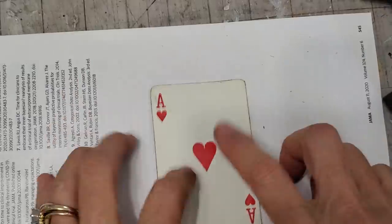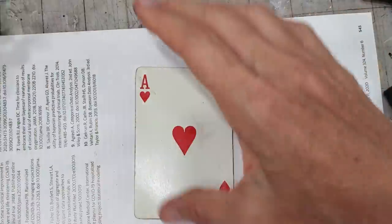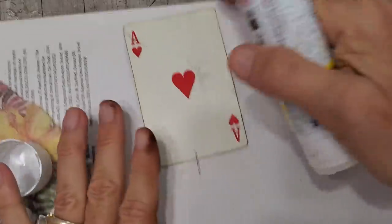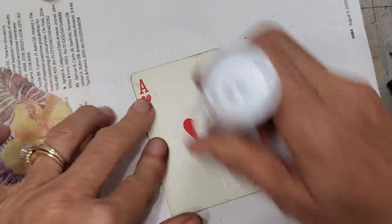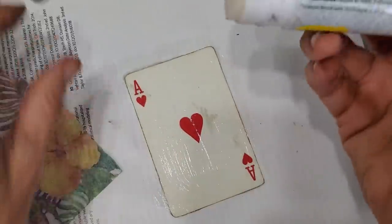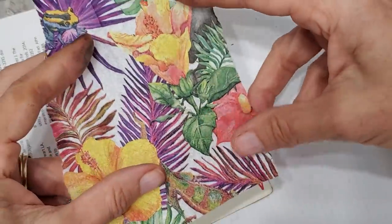But this time on this side, I'm going to put, we recognize this little creature. He was over there and I've got some flowers. Flowers would be really pretty and you'll still be able to see the ace through. All right. Trying to stay on screen here. Come on, stay on screen. Silly goose. All right, here we go. And doing the edge as well. Very important. Okay. Let's pick a pretty spot on this napkin. Now I'm down to the thinness of the napkin, so I've removed the other layers. So make sure you go to a 1-ply.